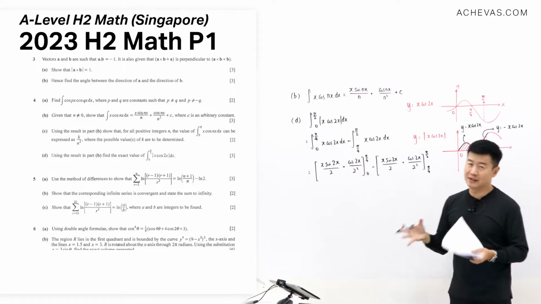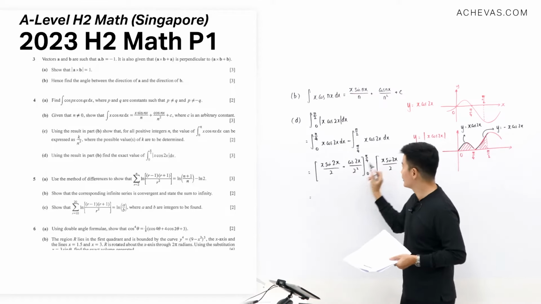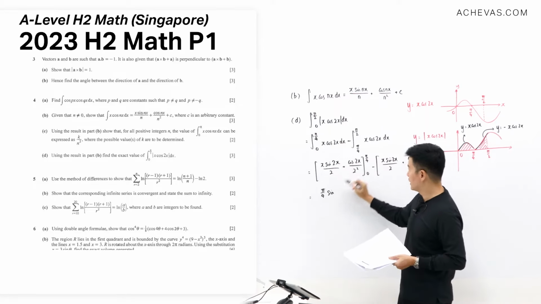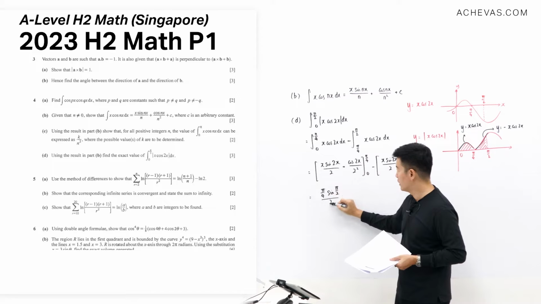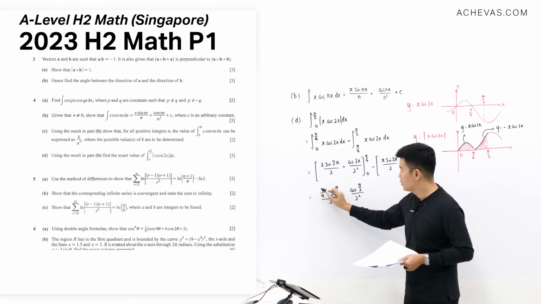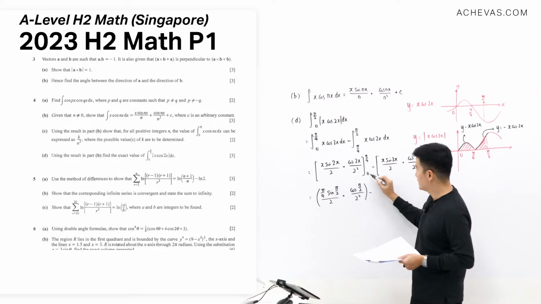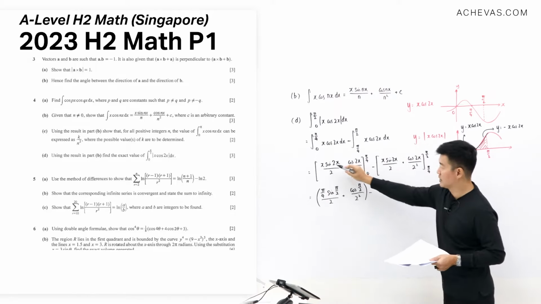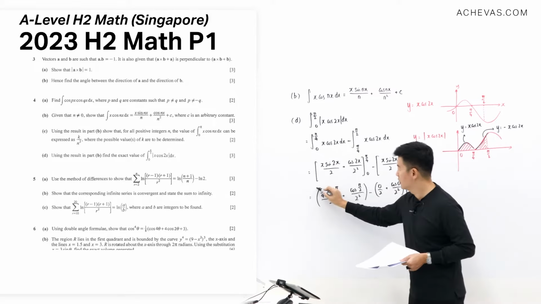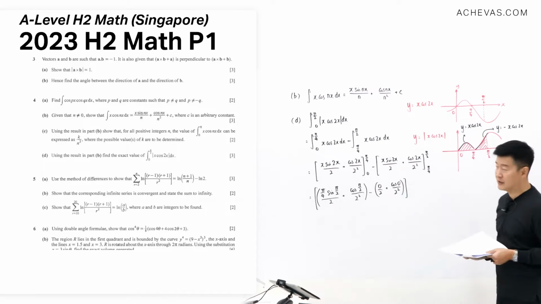Let's do the substitution. It is a bit tedious. So this is going to be substituting this in. We have a pi over 4, then sine 2 times pi over 4, over 2, plus here we will have a cosine pi over 2 over 2 squared, or I can just write it as 4. So we have this minus, substituting 0 in, it is going to be just 0 in the numerator, so 0 over 2, then plus we will have a cosine 0 over 2 squared. Okay, this is for the first integral.